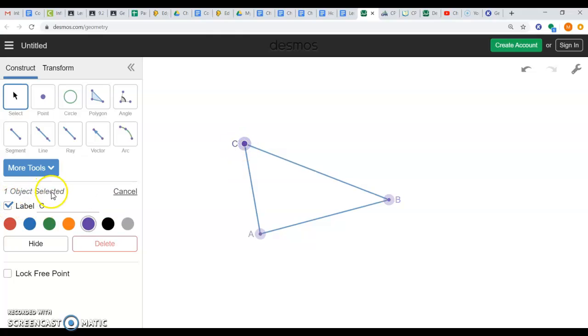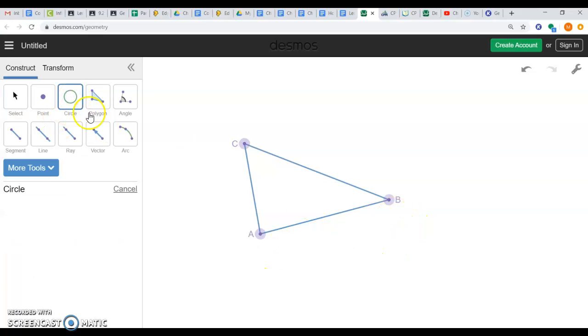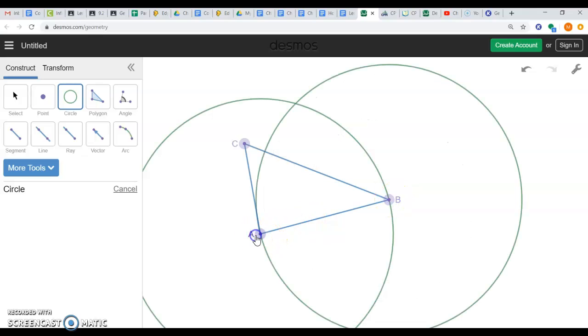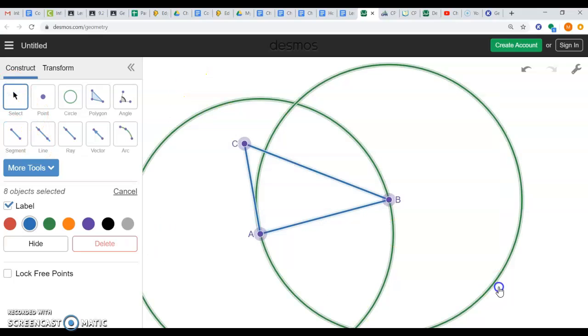And then the first part wanted me to create a perpendicular bisector of AB, and we already kind of did this in problem 1. I'm going to use the two circles and use their point of intersection to create a perpendicular bisector. I'm going to drag this up just a little bit.